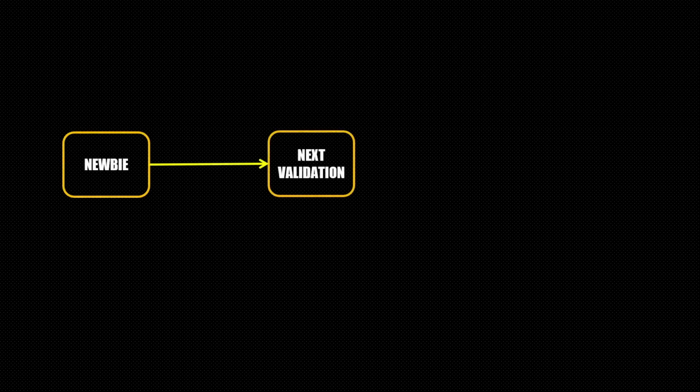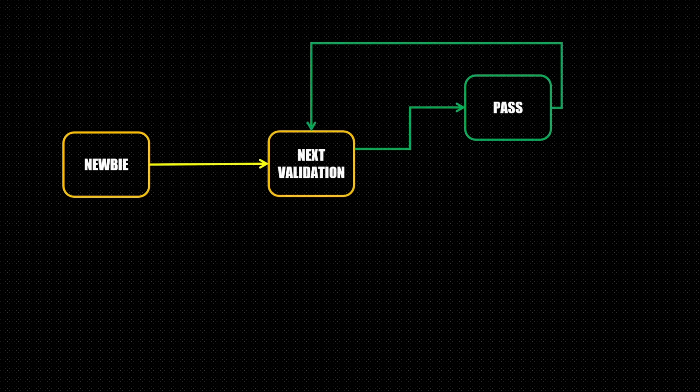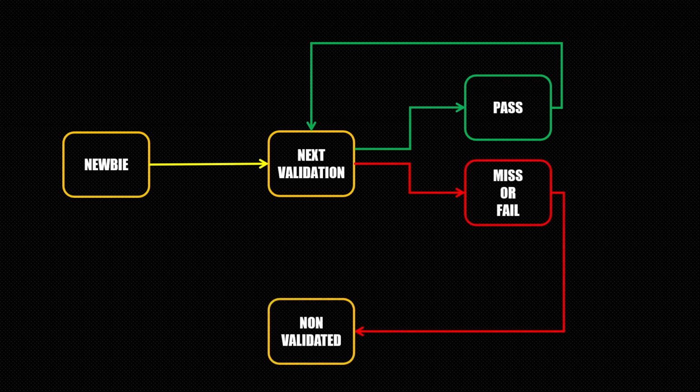Passing a validation does not give you a permanent status in the EDINA ecosystem. Don't forget that your identity on EDINA will not stay validated forever. Newbie status will remain only for the duration of the current epoch, and you need to attend the next validation as well if you want to keep it. If users with newbie status don't attend the next validation, or if they fail the validation, their identity will revert back to non-validated status, and then those users would have to again find an invitation and do the entire process again. So don't forget to attend all upcoming validations without miss, which can save you the trouble of having to look for an invitation again.